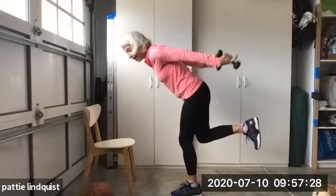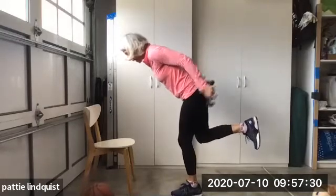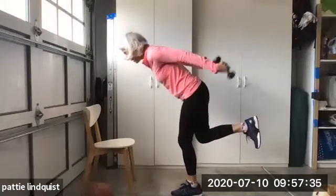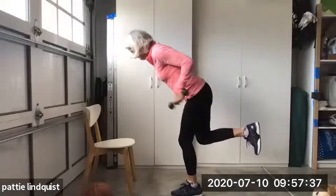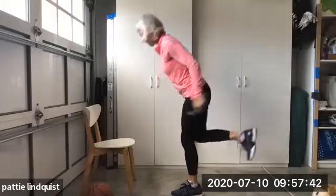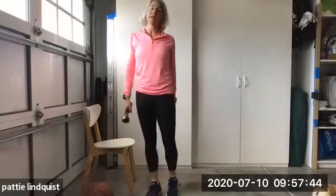And you can see the angle of the dumbbells. Like I really can't see my arms at all. Holy Toledo. All right, that was good for me.